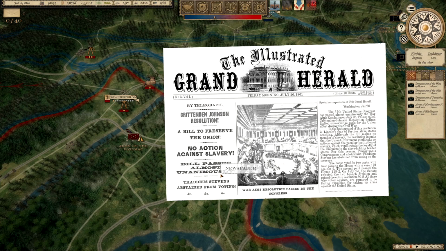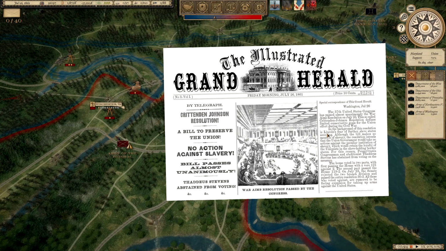A new newspaper. Crittenden-Johnson Resolution. A bill to preserve the Union. No action against slavery. Bill passes almost unanimously. Thaddeus Stevens abstained from voting. And I guess I'll read all this.